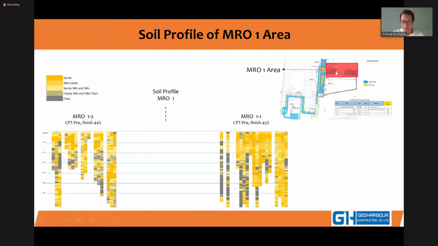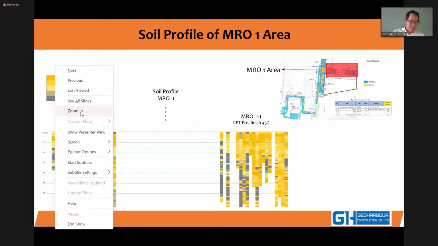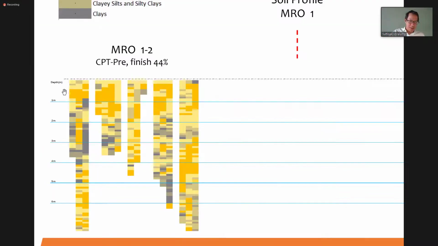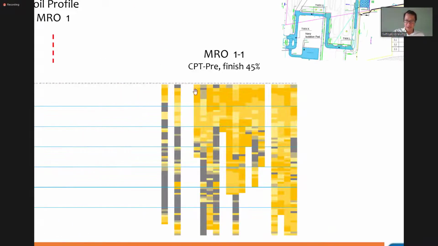Okay, so in the red zone here, you can see generally on the very top of the layer we have sandy material. We have sand, silty sand, sandy silt and silt, those kinds of things. The depth is generally about 1 to 2 meters, where we find most of the sands.